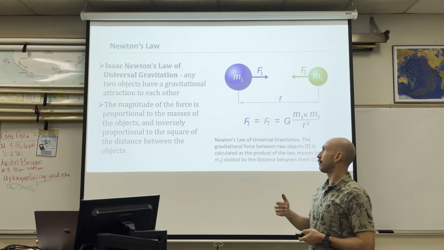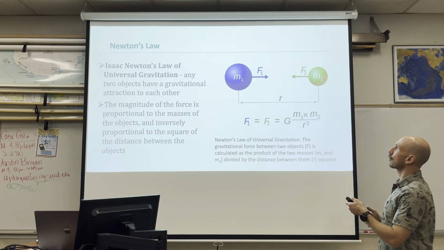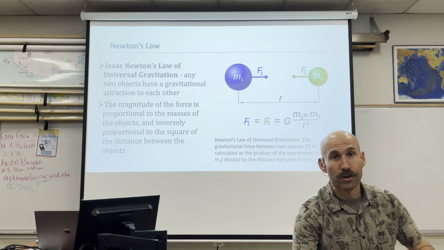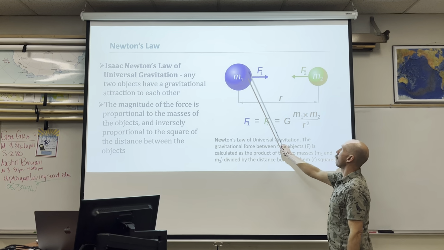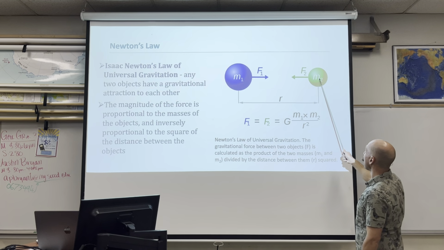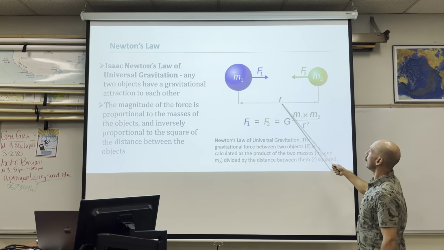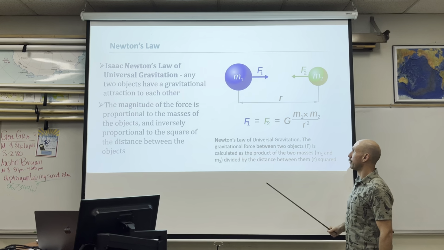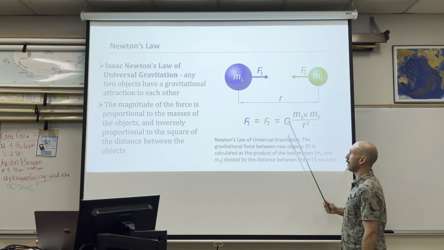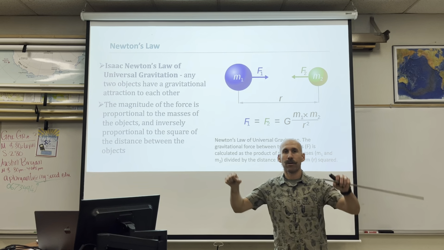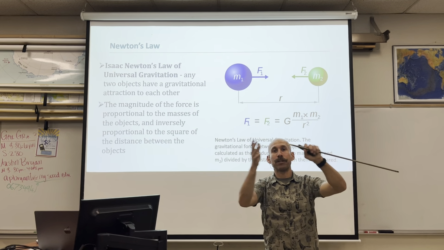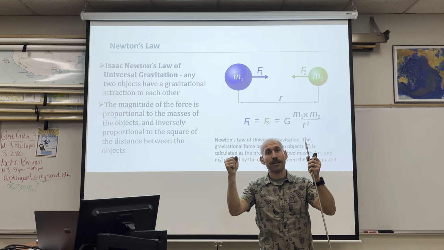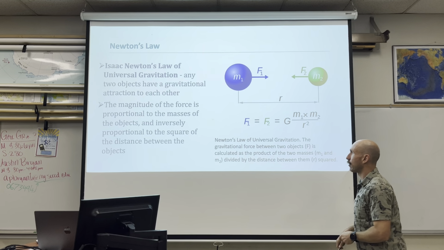Isaac Newton was able to identify and start to lay the groundwork for our modern understanding by developing the law of gravitation. Isaac Newton's law of universal gravitation states that gravity is a factor of the mass of one object times the mass of the other object divided by the square of how far they are apart from each other, or the radius. There's also a gravitational constant in there. So basically it's the mass of two objects and how far away they are from each other that is going to be the influence on the force of gravity on either one of those objects.